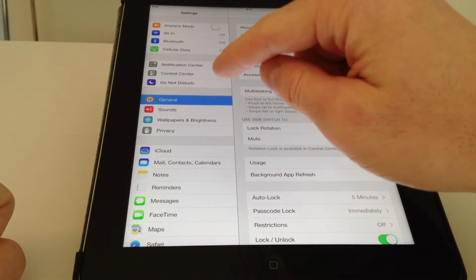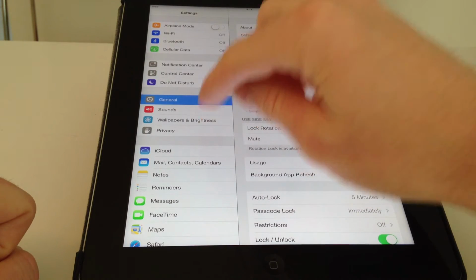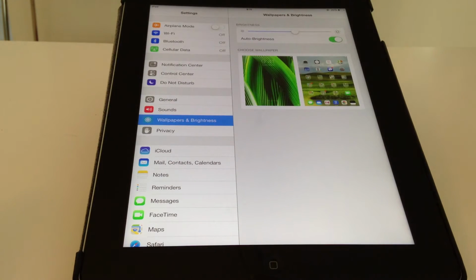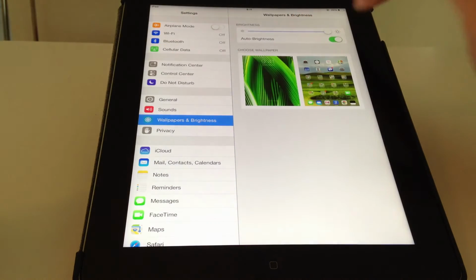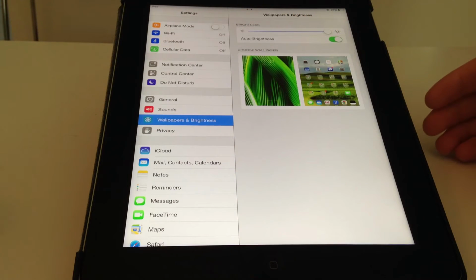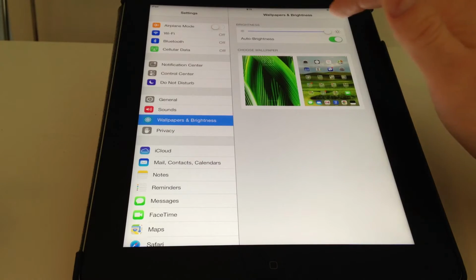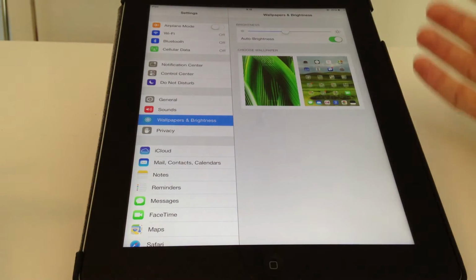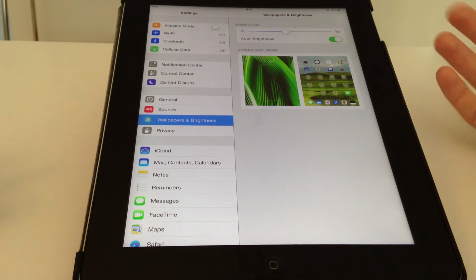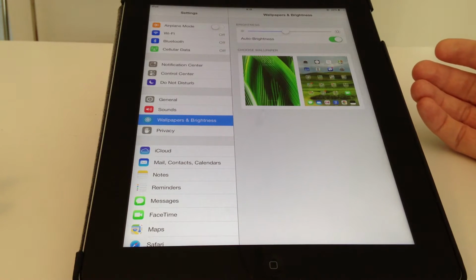Then I'm gonna come back to this general area afterwards, but first of all, let's look at wallpaper and brightness. You wanna make sure that your brightness is not pumped all the way up. It's nice to have a really bright screen, but that's definitely going to reduce your battery life. So I always tell people to put it at a balance between what's comfortable and as low as you can get it so that you can conserve your battery.